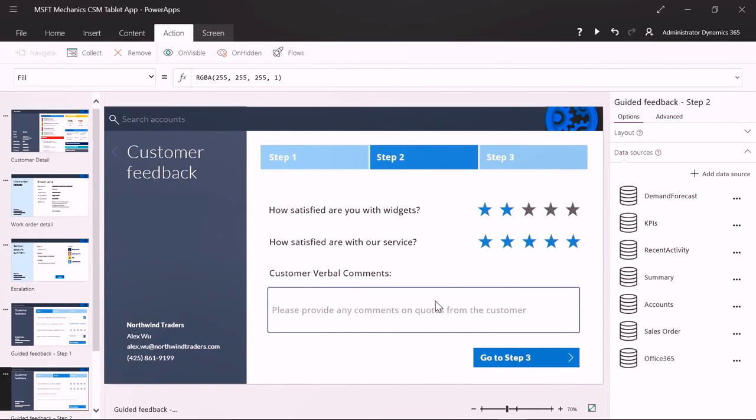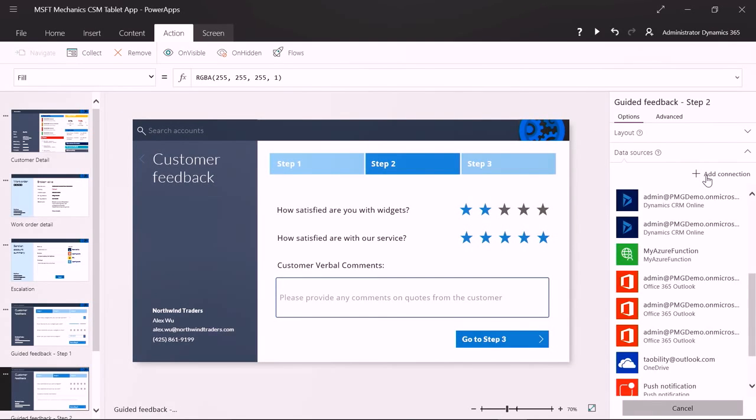So I know you've done some more work on this app. Why don't you fast forward a bit to show what screens 2 and 3 actually look like? Yeah, so fast forward a bit and we can now capture product satisfaction, service satisfaction, and customer comments on the new screen. As we start to collect this information, we can now use more sophisticated tools to measure sentiment and recalculate our customer satisfaction score.